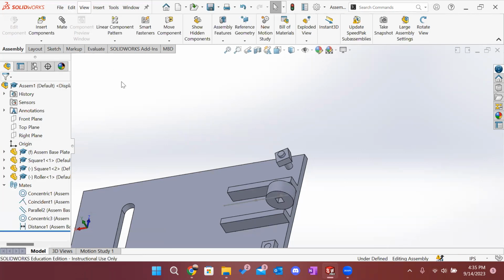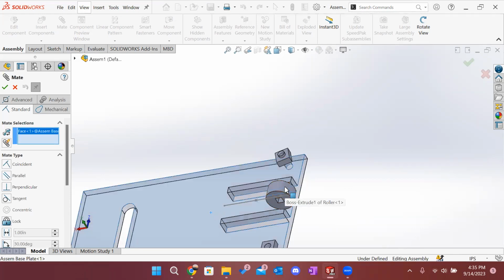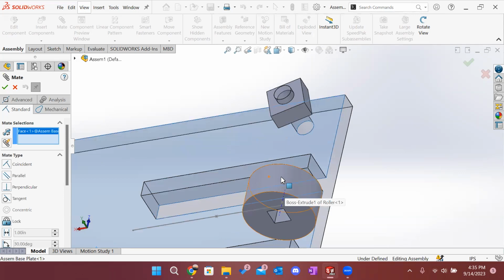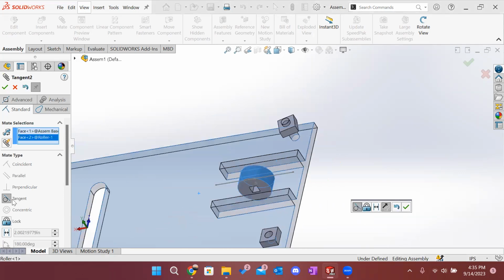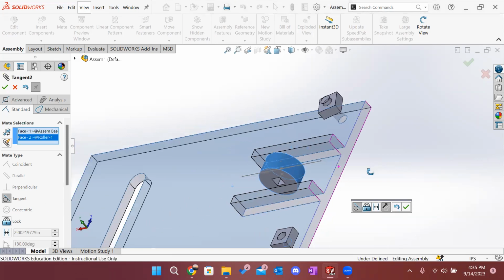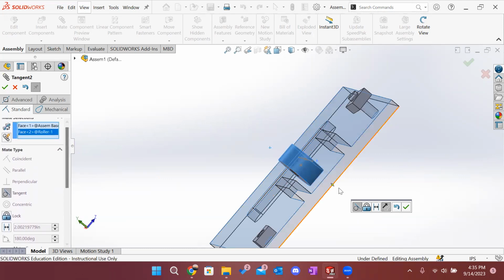Okay, I'm going to show you now how to do a tangent mate. So a tangent mate, again, is between a flat surface or an edge and a cylindrical or spherical surface. This tangent mate automatically gets selected because it knows that's pretty much your only option here. You can also do a distance mate, but your options are limited when selecting these two.